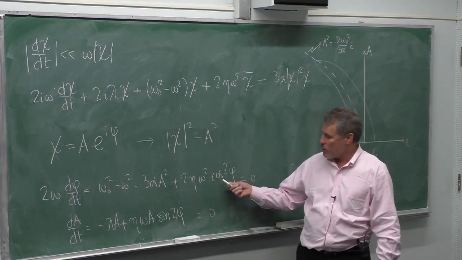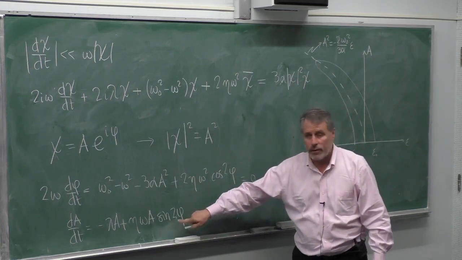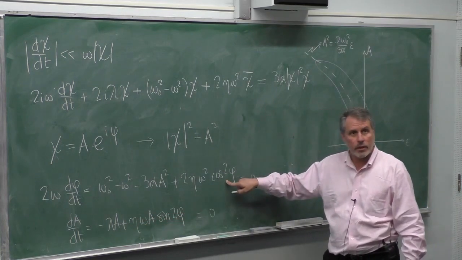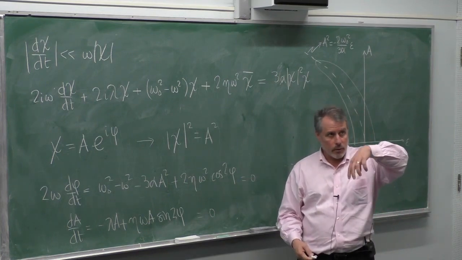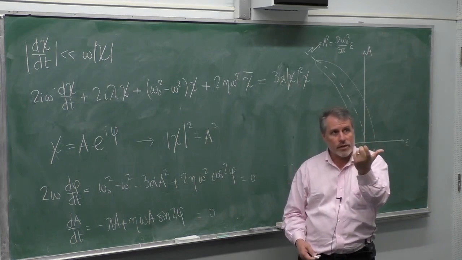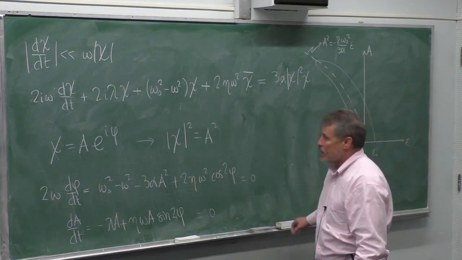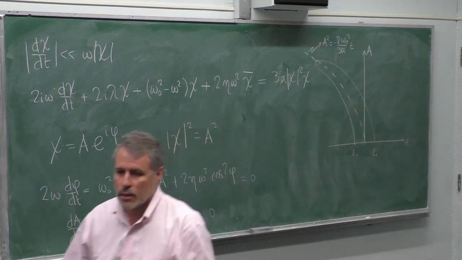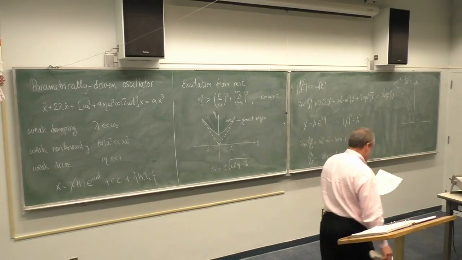We unravel this problem by finding a solution for sine of 2 phi. Notice that the amplitude drops out of this. Finding a solution for sine of 2 phi and putting it in here gives us a relationship between the amplitude of the oscillator, the amplitude of the drive, the frequency offset between them, and the nonlinearity. So let me just plug that in, and that is in your notes in equation 137.